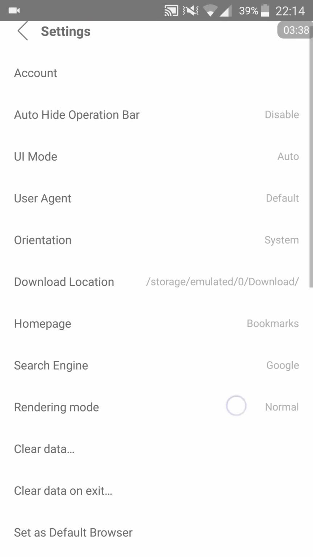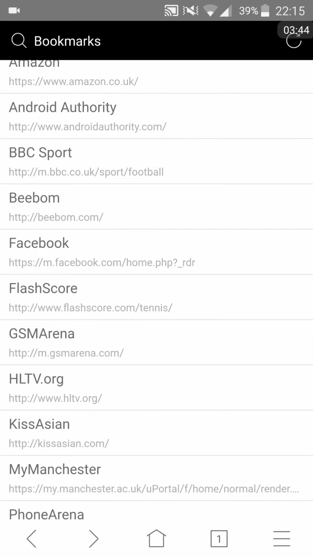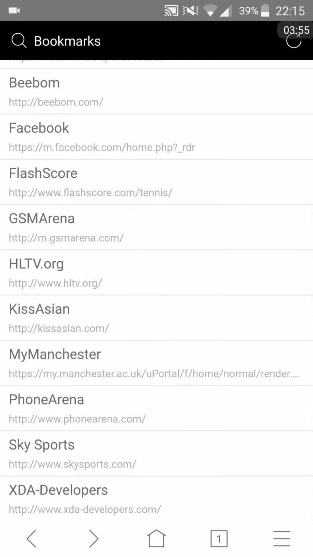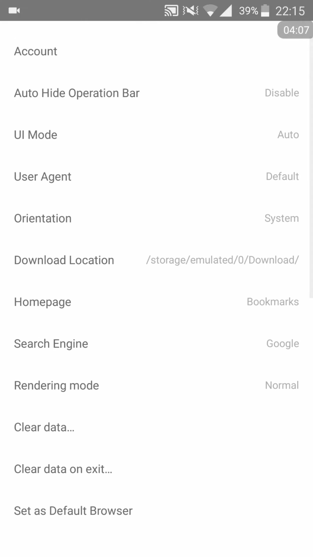And then let's see what else is there in this. There's an auto hide operation bar. So there's some applications where if you keep scrolling, the search bar just disappears, which is something that I really didn't like. So having the URL bar always accessible means you can just search another website quickly without having to scroll back up and then enter your address. It just saves you extra steps, really.